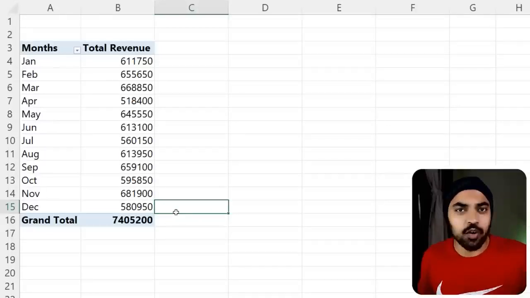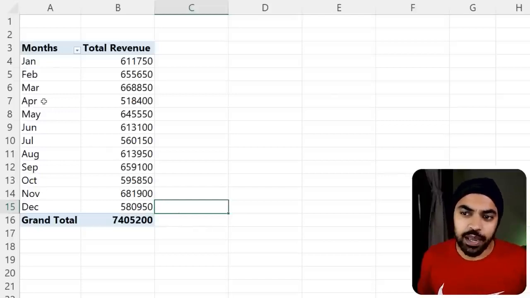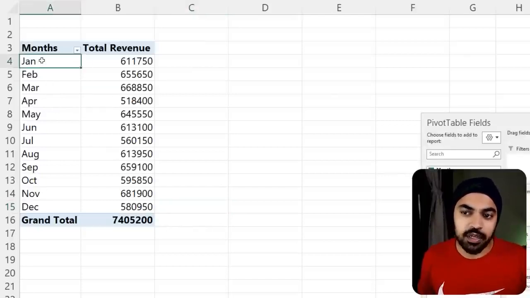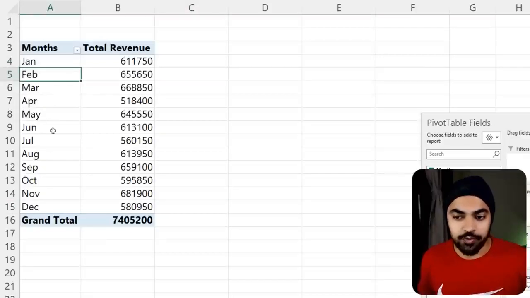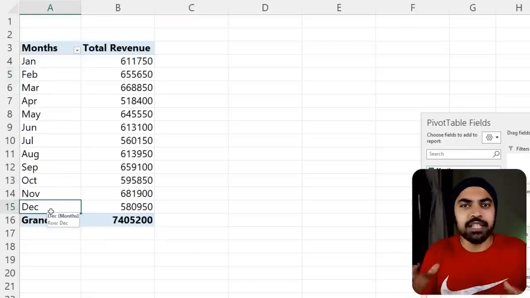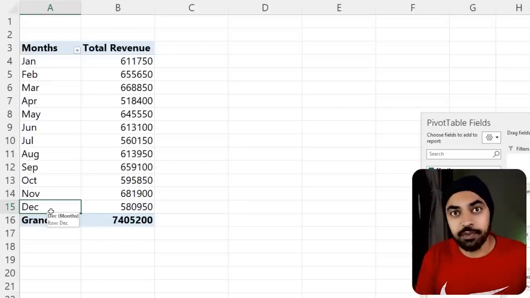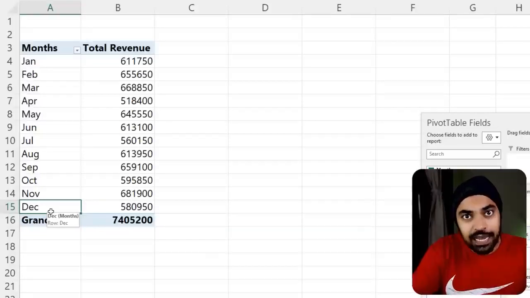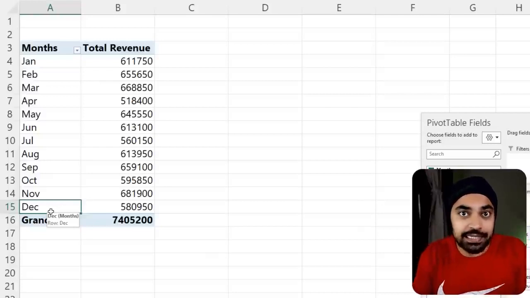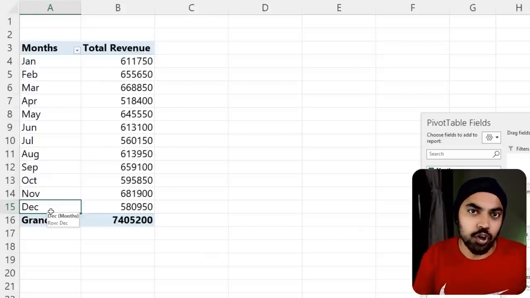Now, sure enough, according to the previous trick, you can just go ahead and type APR as the first month, then May, June, July, so on and so forth. And by the end, you will have March, but that's going to be a lot of typing and I'll have to do it every single time I create a pivot table. Why don't we store that as a custom sorting list in Excel and let Excel do its job? How do we do that?